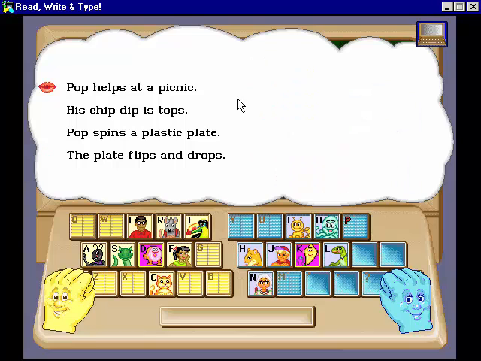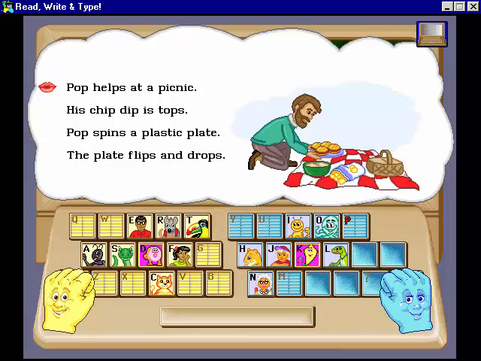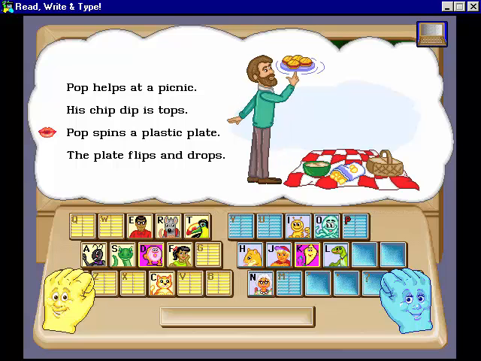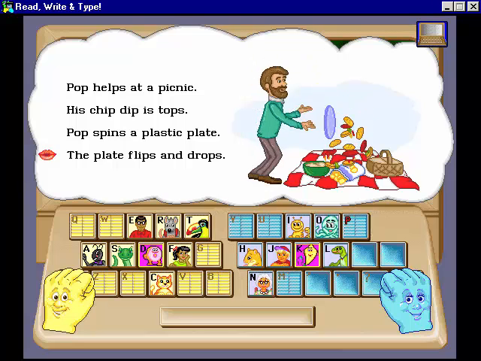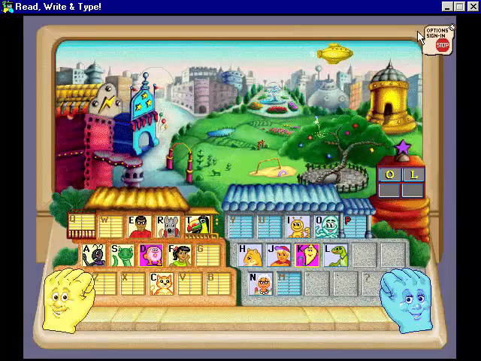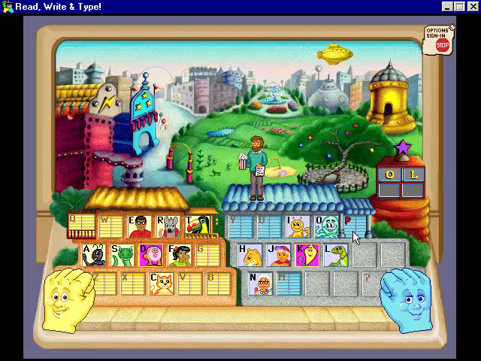Pop helps at a picnic. His chip dip is tops. Pop spins a plastic plate. The plate flips and drops. Popcorn. Thank you.